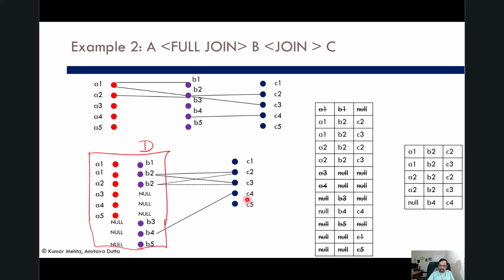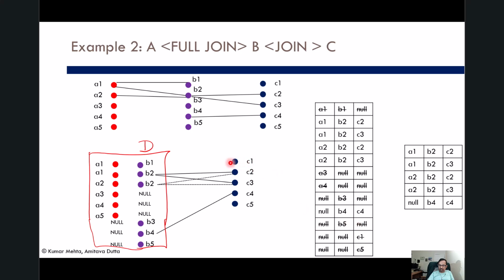This line means that the foreign key here matches the primary key here. So this row shows up in the output. Null B4 C4 shows up in the output. Null B5 null is deleted because there is no connection between this intermediate record and the C table, so this one is removed.